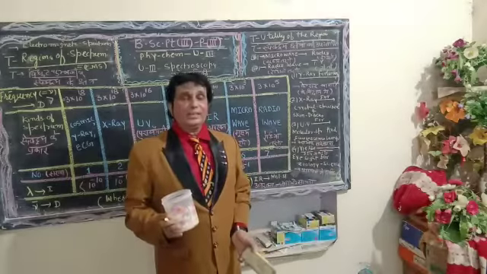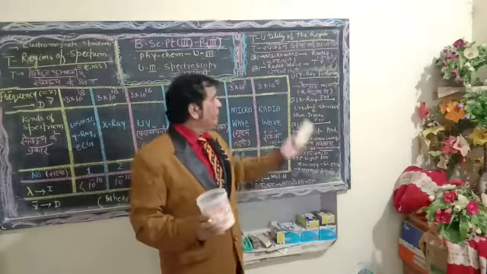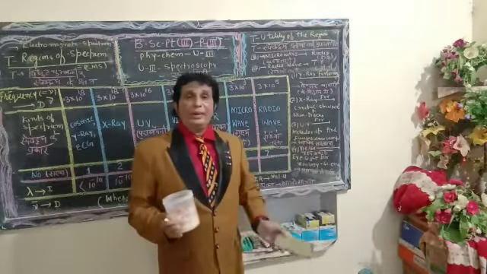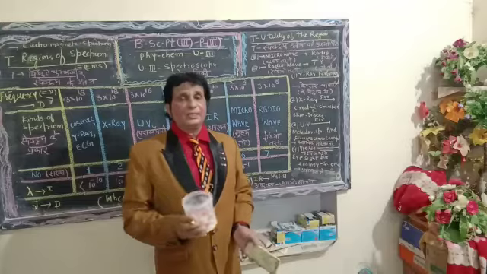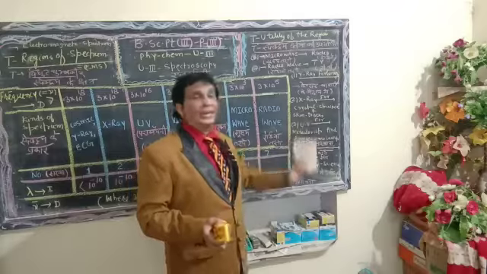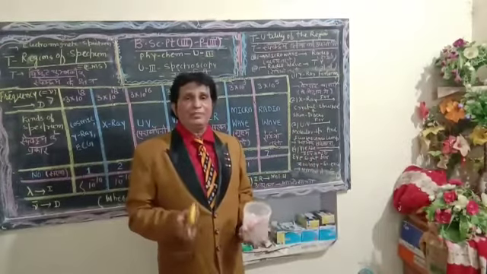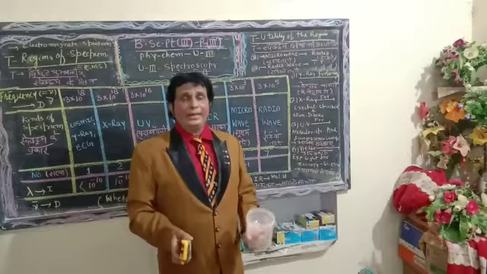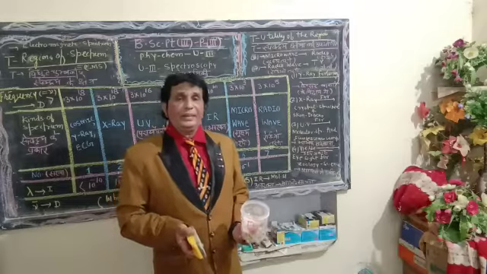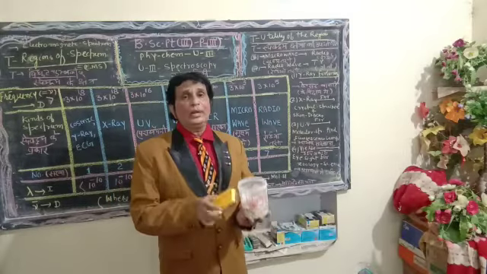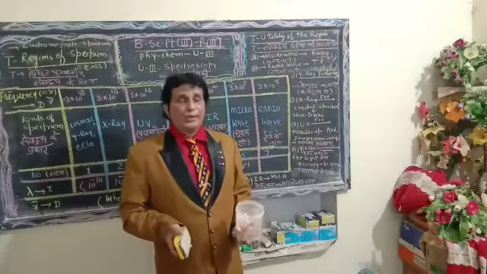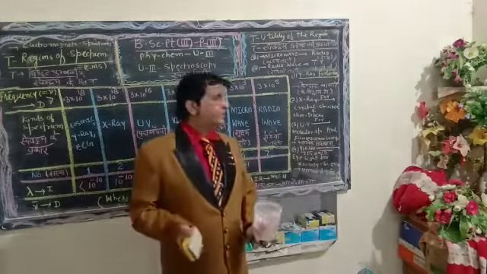Second one, X-ray. Yesterday I delivered this in the classroom. X-ray is used, from the point of view of GK, for the determination of crystal structure. As you have studied in B.Sc Part 1 physical chemistry, using X-rays, W.H. Bragg and W.L. Bragg, father and son scientists, derived the Bragg equation 2d sin theta equals n lambda, and also evaluated the distance between two layers of the crystals. Similarly, X-ray is also used for the diagnosis and remedy of various skin diseases.